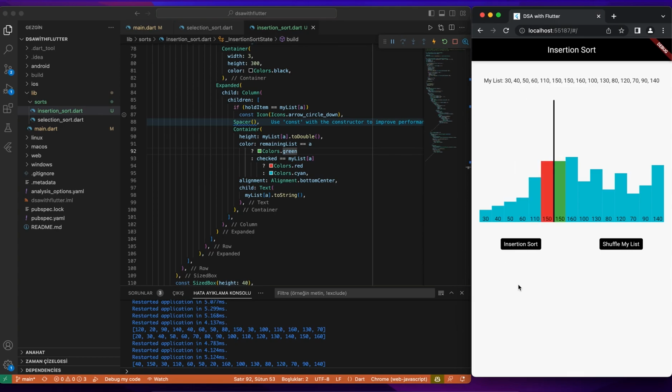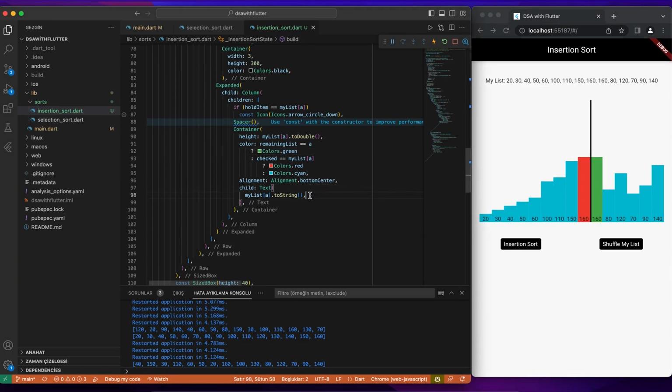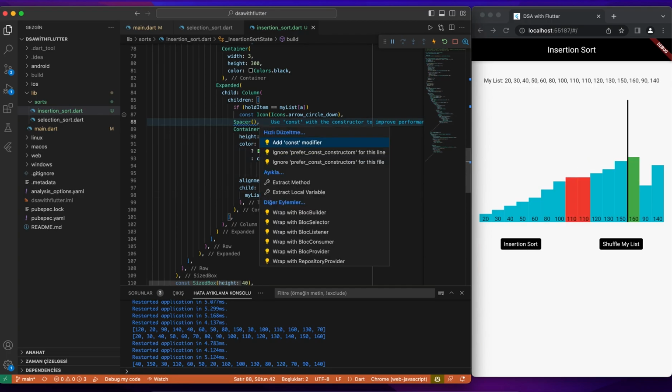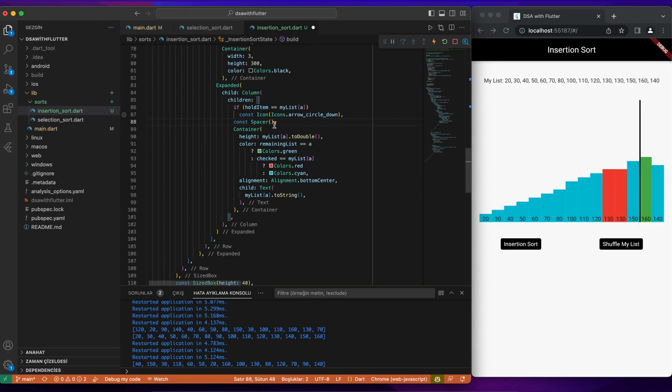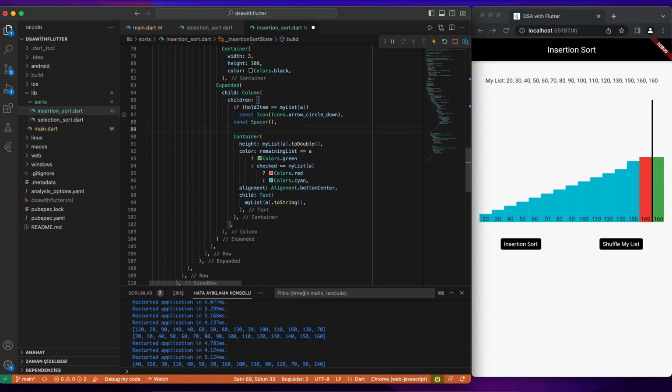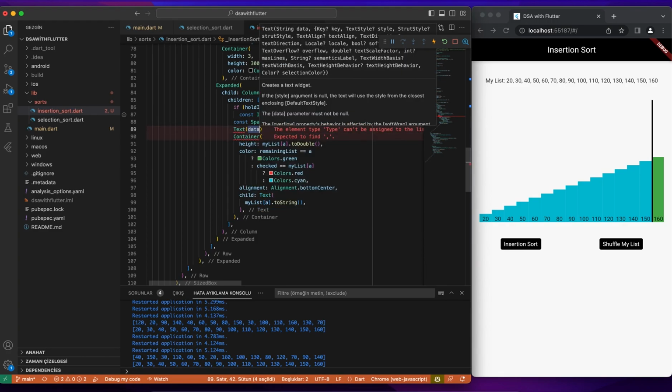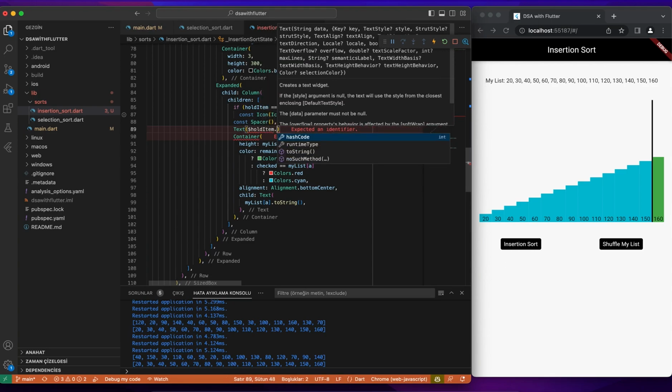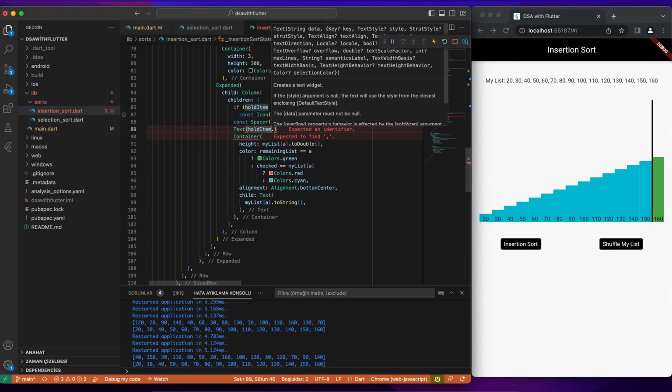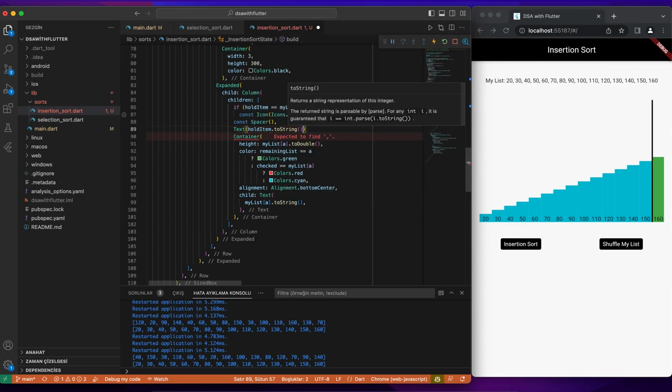Okay guys, and I want to edit this text, and I want to edit the hold item here, and write the text hold item string.